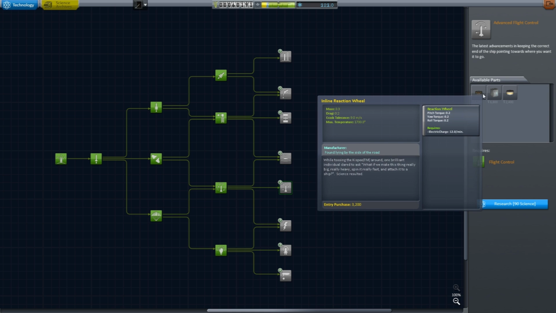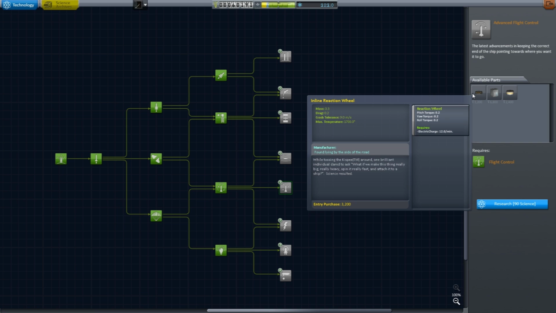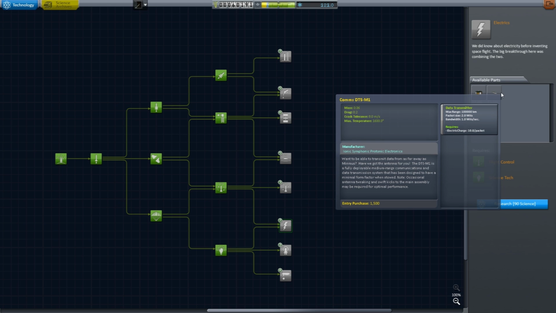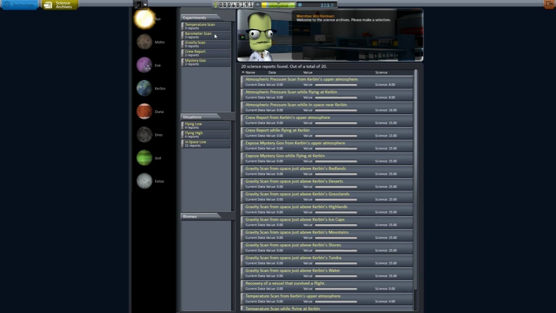See, there's the better probe core, our reaction wheel, which gives us our first little bit of torque control, which is not bad, but that's all it does. Better comms aren't going to help me yet. I'm trying to remember what I did the last time around. What am I missing in Kerbal SOI, in the Kerbal area?